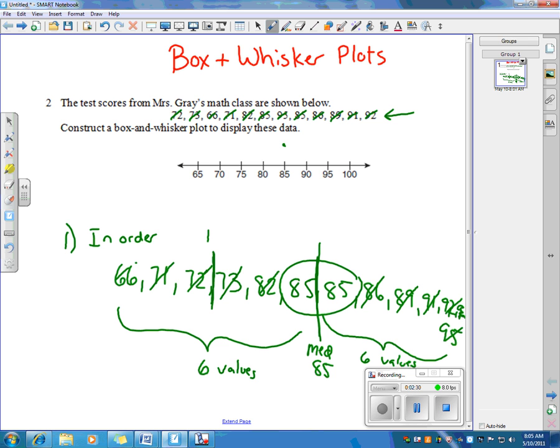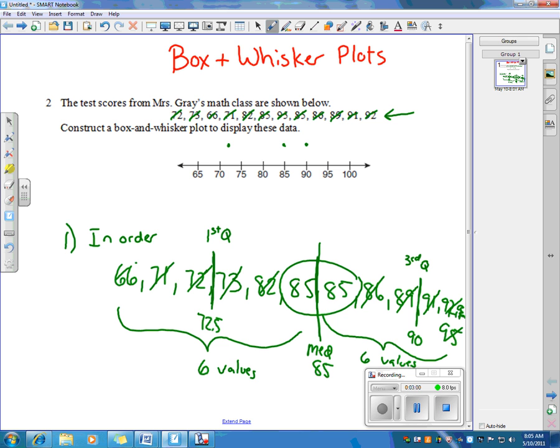Now the lower quartile is going to break this into 2 groups of 3. So this is our first quartile. That's between 72 and 73. So if I add those and divide by 2, I'm going to get 72.5. And I'll mark that. It's going to be in the middle of 70 and 75. On the other side, we got 89 and 91. So our third quartile for this is going to be 90. So I can put a dot right above the 90.